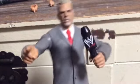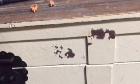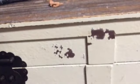You can control the action of your action figures, so you can do absolutely whatever you want. If you don't want the pointer hands, you can just go back to his regular hands, and then you just push that bad boy right down in. And no big deal. Just like that. Very simple, very easy. And now we can get on to the soft goods.